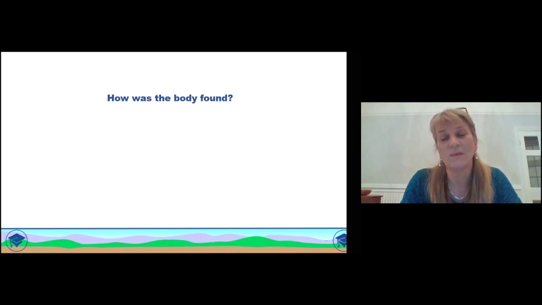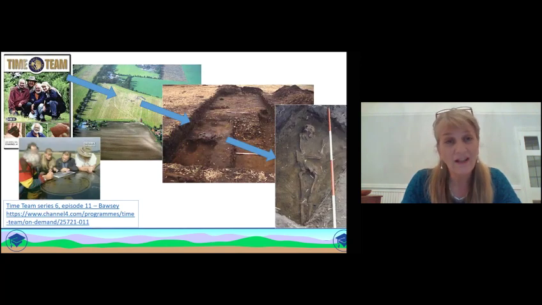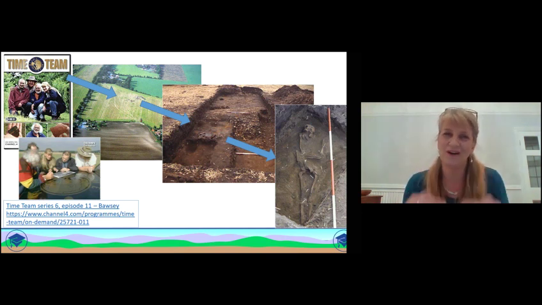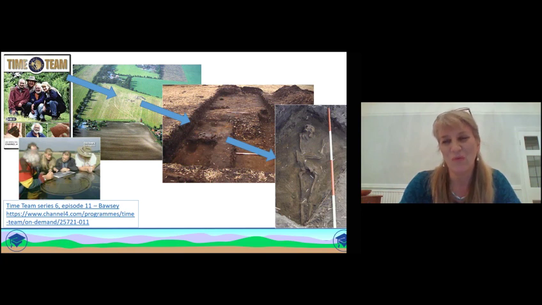So the first one is, how was the body found? Well, actually, I'm an archaeologist. It was found during an archaeological dig. It was actually found during a dig that was carried out for a television programme, one of a long-running series called Time Team, which followed new archaeological excavations. The excavation here was in the field that you can see from the aerial photograph, and we excavated a lot of trenches, one of which revealed this skeleton.